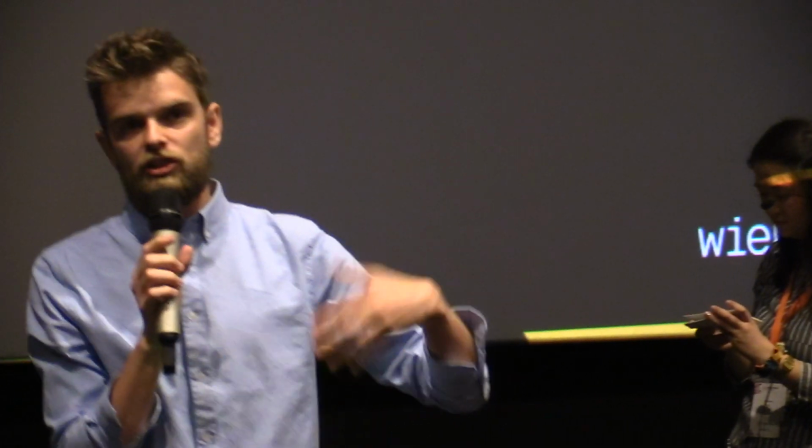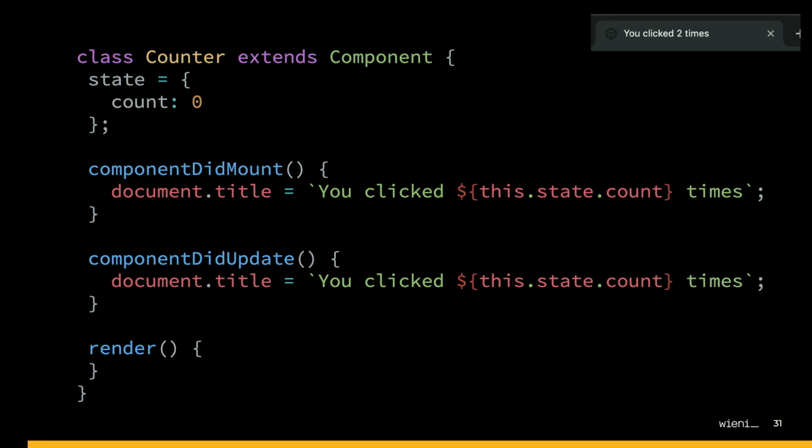When you think about an effect, UseEffect, you ask React to do something on the initial render and after each subsequent render. As mentioned before, it's like componentDidMount and componentDidUpdate. If we want to improve our counter using class-based components, we'd store our state and have a componentDidMount. Whenever the component mounts, we update the document title: you clicked 0 times, because our state is 0. The render function is no longer implemented, but when you click the button, state updates, so componentDidUpdate is called, and we have to change the document title again.